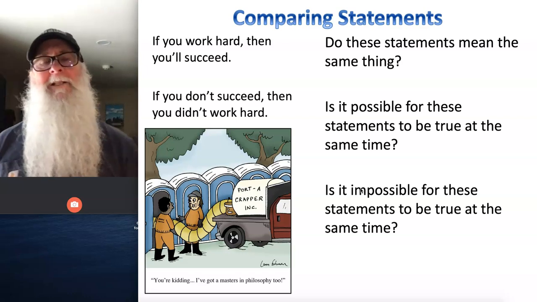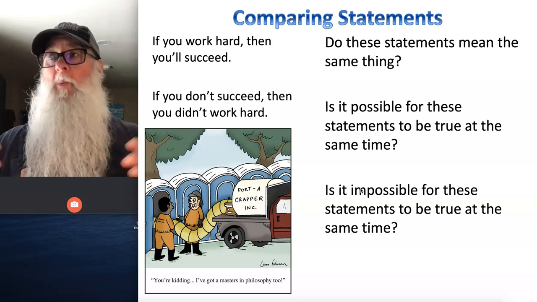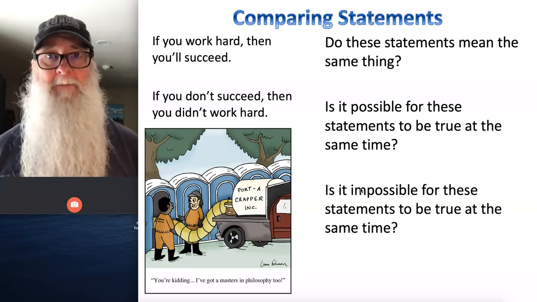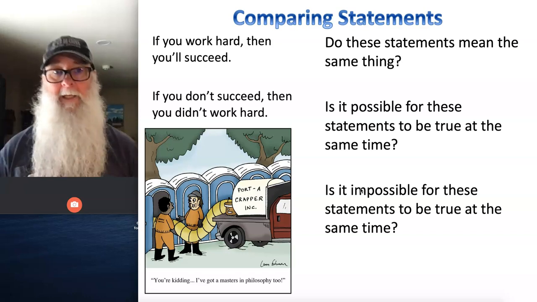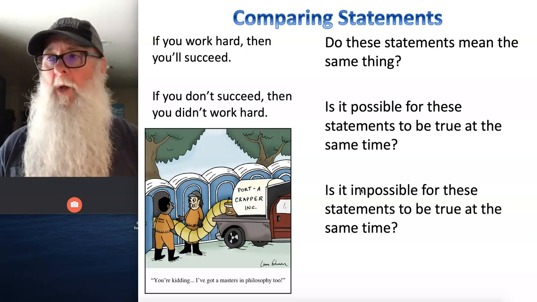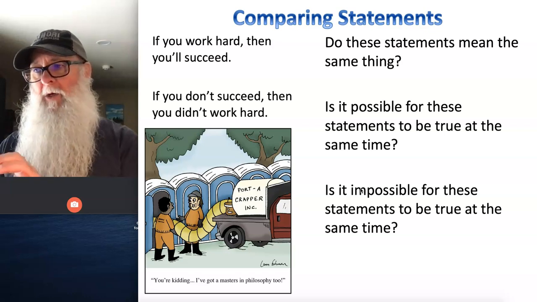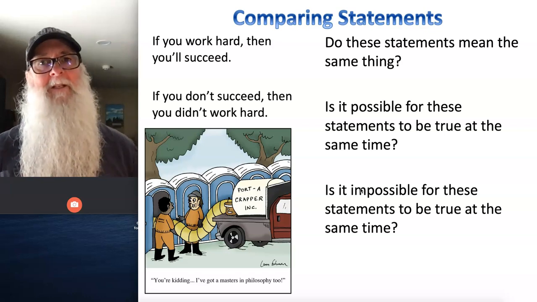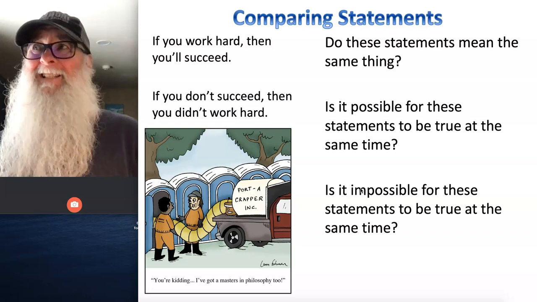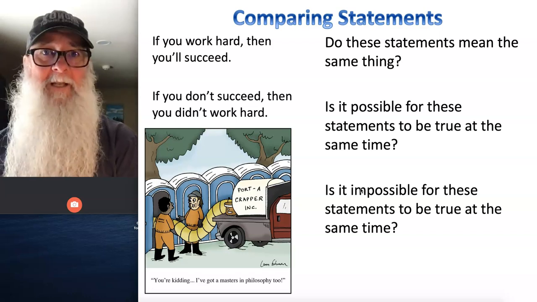Okay, so comparing statements using truth tables to address these questions is going to be really valuable for us when we're trying to evaluate somebody's expressed belief system. Somebody comes forward and they say, hey, let me tell you what I believe. And they start offering to us a series of statements. We can test the coherency of that belief system by comparing the statements that comprise the belief system with truth tables to see, is it even possible for all of the things that make up your belief system to be true at the same time?